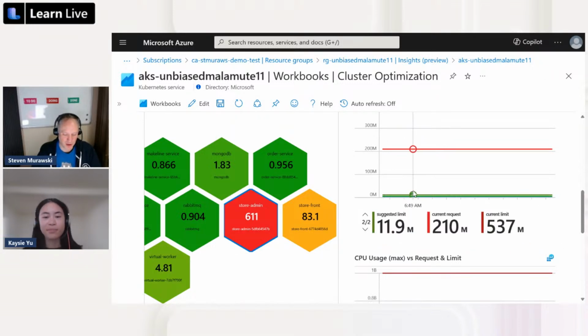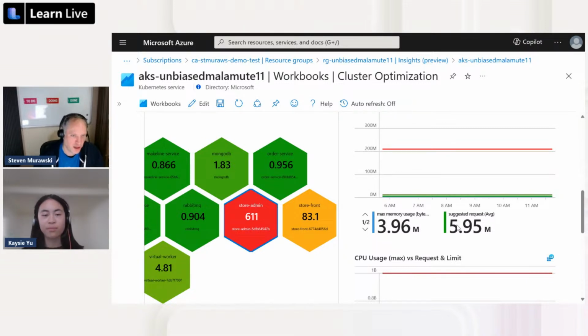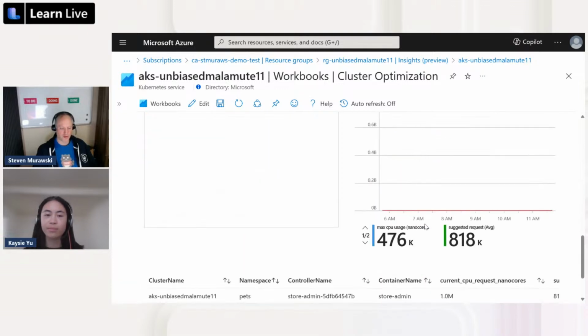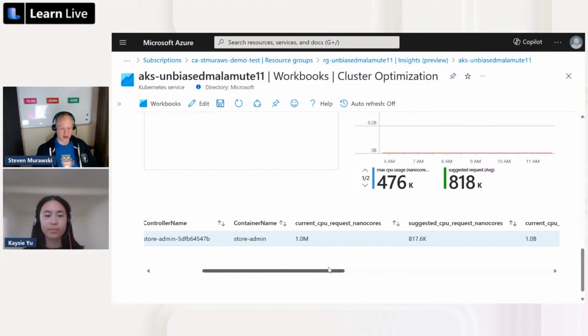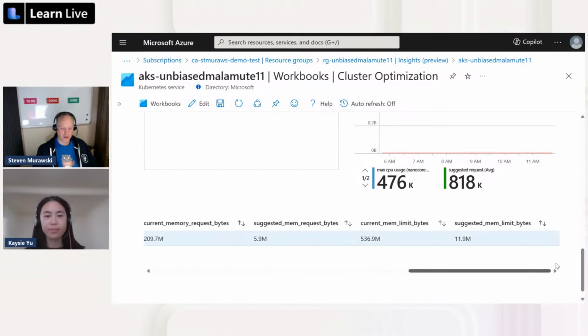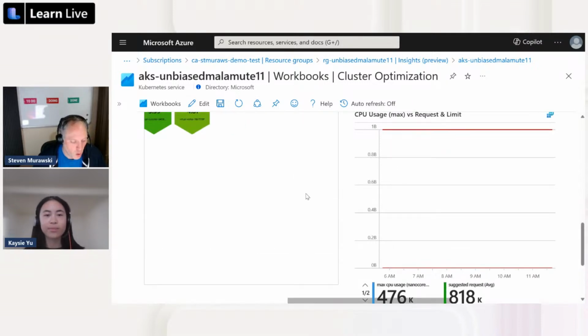Exactly, right? So you can see what the suggested limits are, what the max usage has been, and what the max request is that it should be able to ask for. And this can help guide you in setting those thresholds for your workloads to help them perform optimally, right? And you get this all in context for the rest of your app. We can see we've got the store admin here, and here we just get the raw numbers and not the nice pretty graph. But you get the suggested memory limit to add, the suggested memory request bytes. So we can go back to our deployments and fix these things so that they run closer to expected, or we can at least make an informed decision, right?